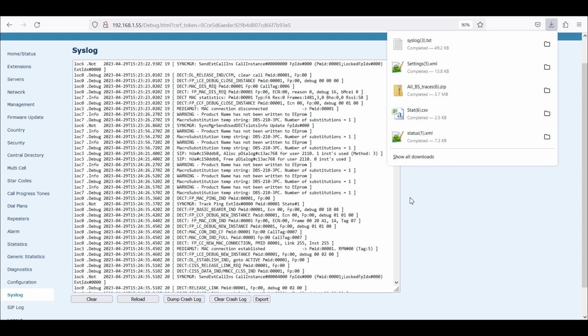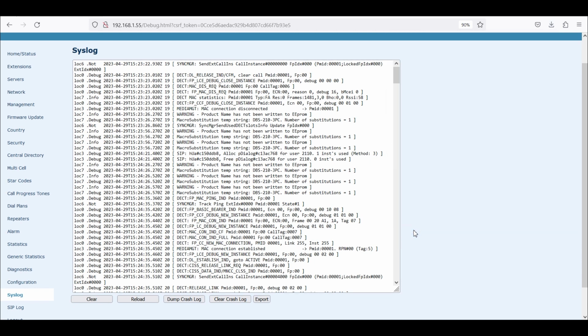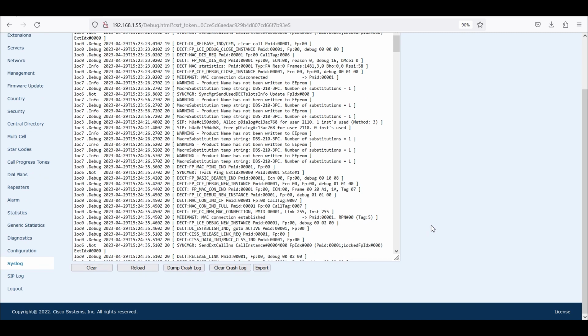If for some reason you cannot do that, you would want to try to download all this information I'm showing right now as soon as the issue occurs. So you want to either educate somebody or be prepared yourself to do it as soon as possible, because the amount of information the unit can hold, especially if it's doing a lot of transactions, a lot of phone usage, can be very short. So you don't want that information lost and overwritten.